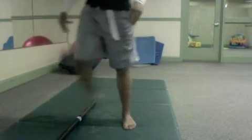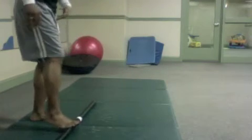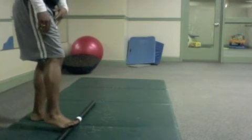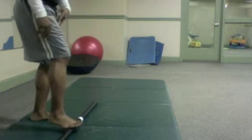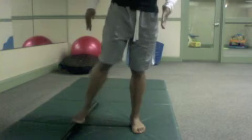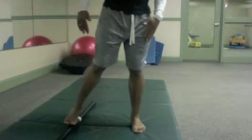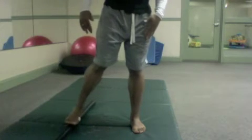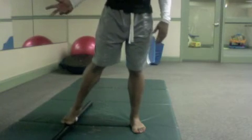After you've found 2 to 3 spots along your lateral longitudinal arch, you're going to move on to the transverse arch. You can roll your transverse arch in the sagittal plane by placing the bar or apparatus just behind the toes and rolling just across that front forward arch. You can roll it in the frontal plane by stepping to the side of your apparatus and going across the foot.